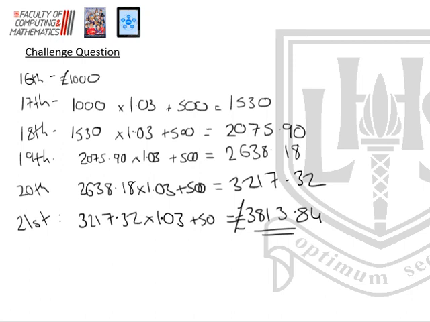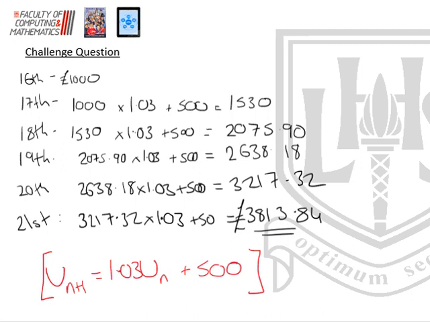Now, the recurrence relation, you know every time is doing times 1.03 plus 500. So we're going to call each term in the sequence a Un term. So a number in the sequence is Un. Like U1 would be the first number in the sequence, U2 would be the second number in the sequence, U3 would be the third number in the sequence. And to get the next number in the sequence, Un+1, we do 1.03 times Un, and then we add on 500. You can see that is the sum we're doing. We times by 1.03, we add on 500. This is just the notation we attach to it.